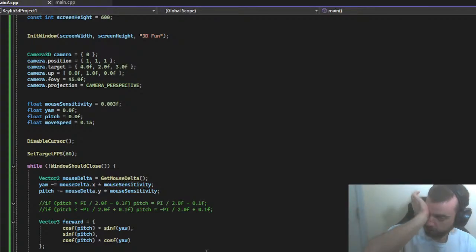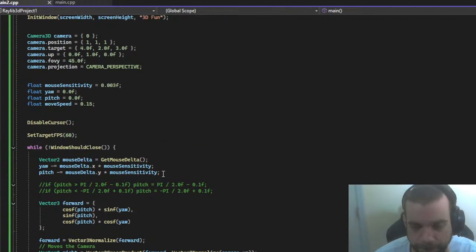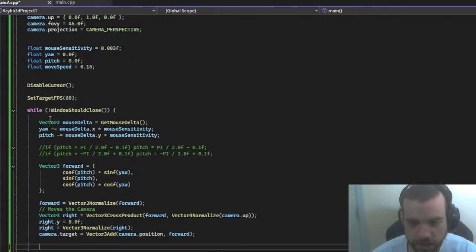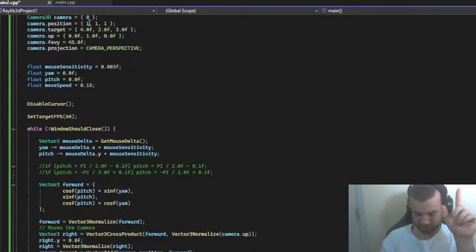It should just be like if camera.position.x is less than or equal to 0, camera.position.x equals 0. That should solve that.